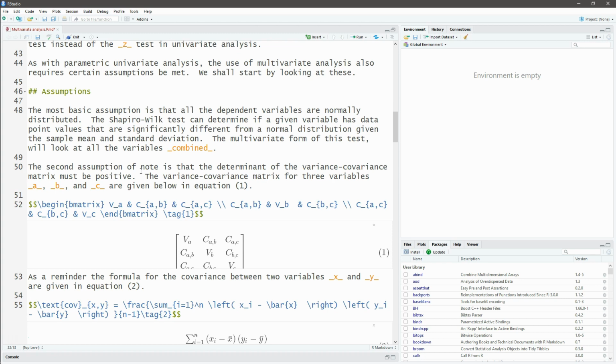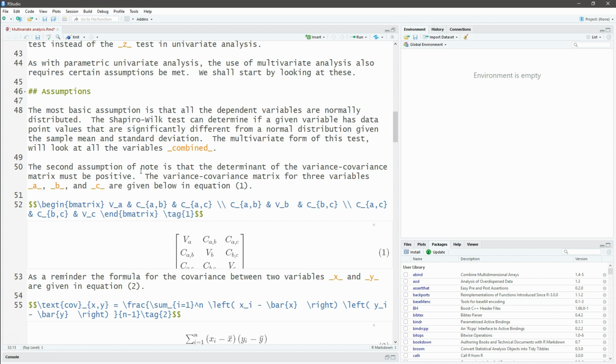And the main one probably is this assumption of the sample taken from a population in which that variable is normally distributed, and we can use, for instance, the Shapiro-Wilk test, as we always do, to see that that is true. You also get a multivariate version of the Shapiro-Wilk test, and we're definitely going to use that here just to look at that assumption.